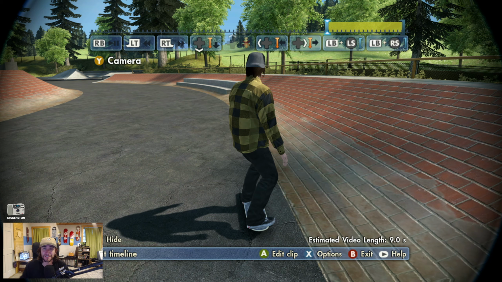How's it going, y'all? Today, I want to show you how to film a line in Skate 3 with a fisheye lens. You're gonna need patience because it takes a little while to learn how to do this good. To get the fisheye focal lengths that we need for this, you're gonna have to do a glitch. These focal lengths are not in the game, so we have to glitch to get them. It's a very simple glitch. Once you do it a couple times, you'll really kind of grasp what you need to do.